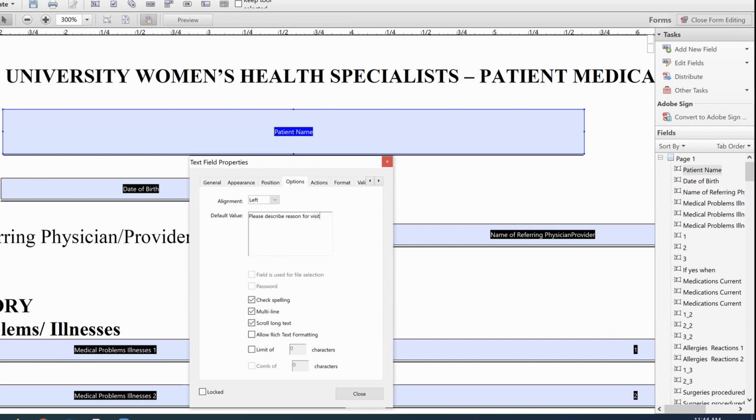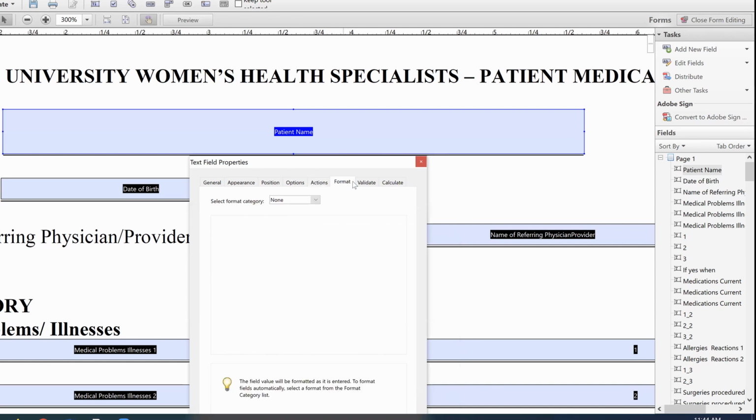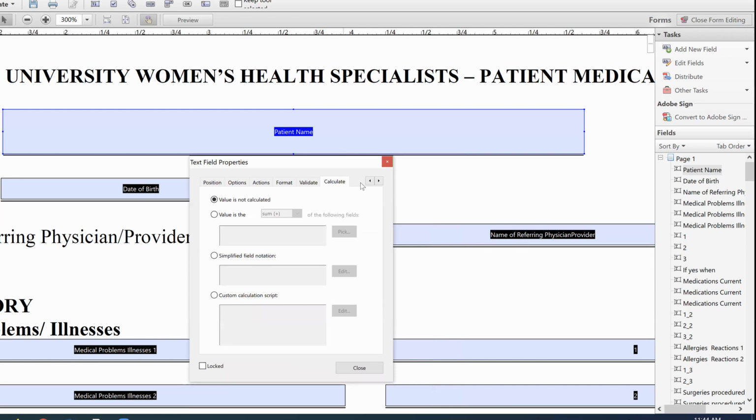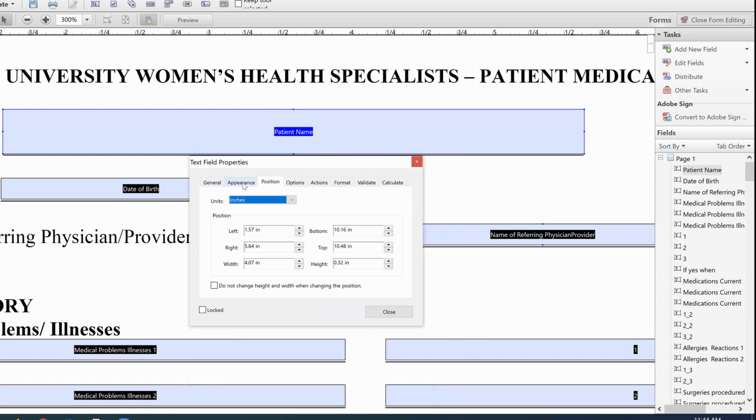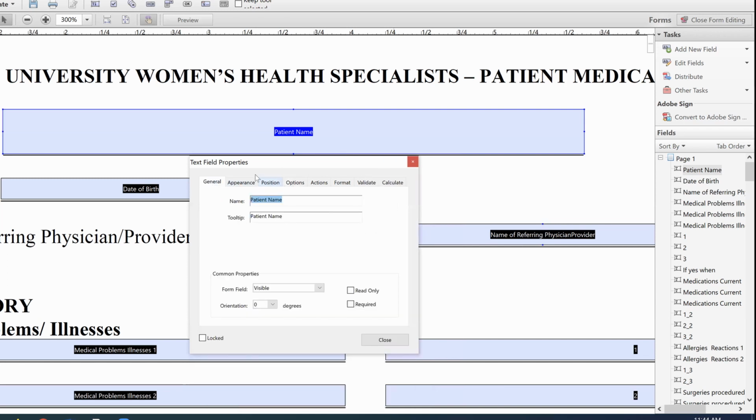And then when you print the form, it will be there automatically. Up to you. Normally we don't like to do that. Under actions, you can see what you want to do. So mouse up, mouse down, format, validate, calculate. These are all fields again that we don't really use. You can use them if you are creating formulas, but most times we're not. So not a problem on that one as well. So that's how you would use this side.